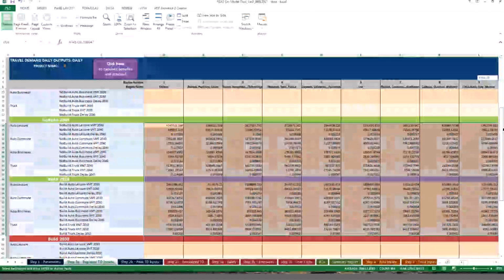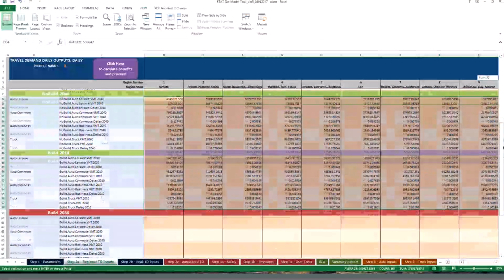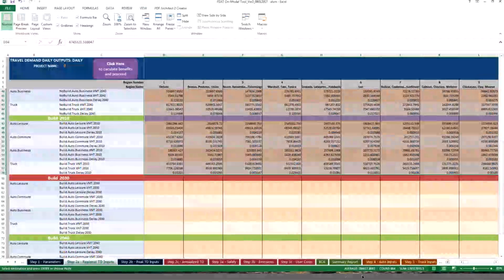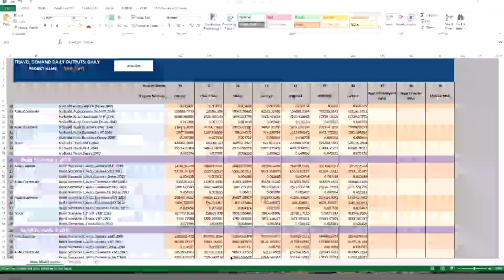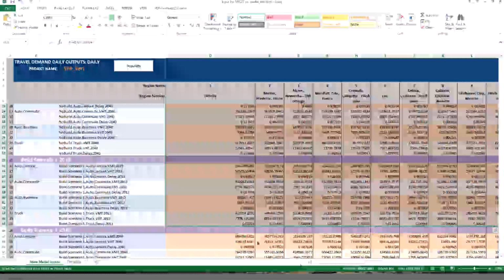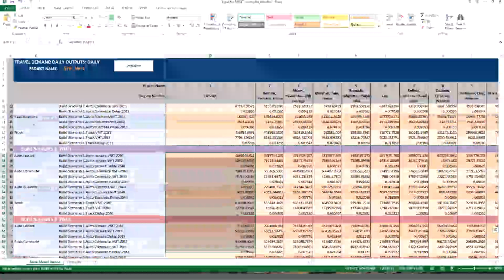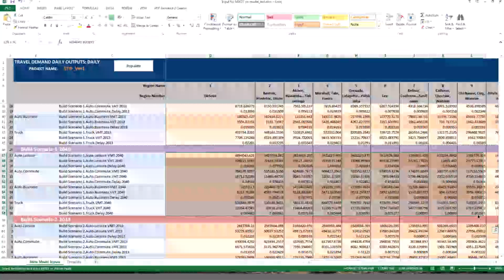And then we can scroll down and see it populated the no build 2040 and then the build. Okay, and then we'll come and get our build 2040 data here.